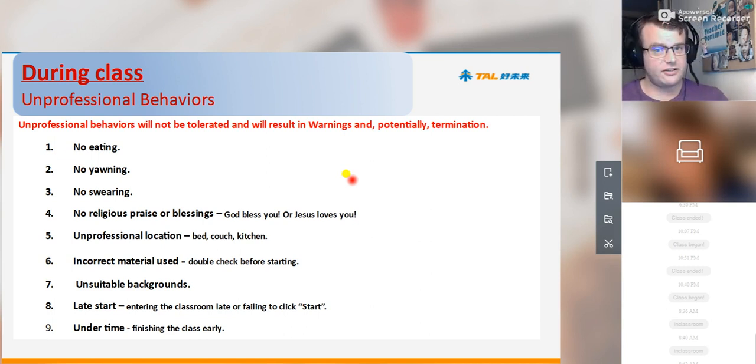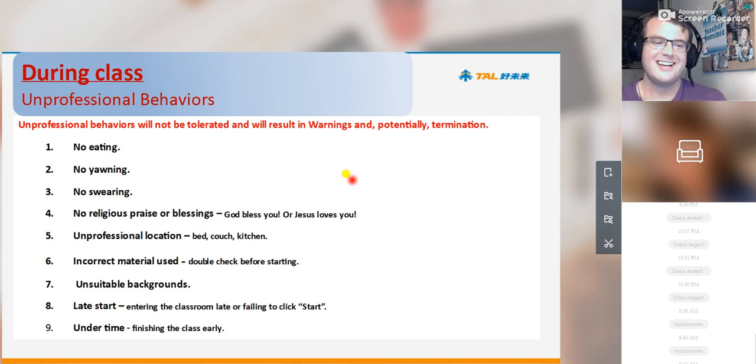No yawning. This is a basic human need, but it can be taken as a sign that we're not interested in the class. Not only that, it's very rude to show people the insides of your mouth. So make sure that if you do need to yawn, go off cam, yawn, and then come back and apologize, or figure out a way to cover it up. What I like to do is pretend that I'm scratching my upper lip, and of course I keep my eyes in the same position and I just have a good yawn. Other teachers have mastered controlling their facial muscles and just keep the yawn at the back of their throat. So they'll keep their mouth closed and yawn inside. So perhaps one day, or if you've already mastered that, you can use that as well while the student is talking.